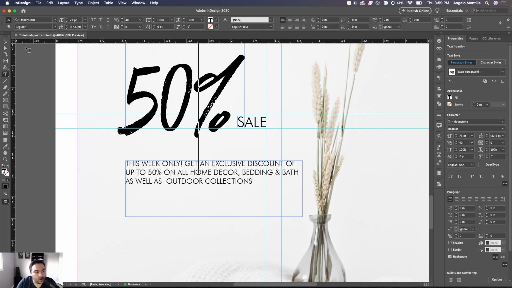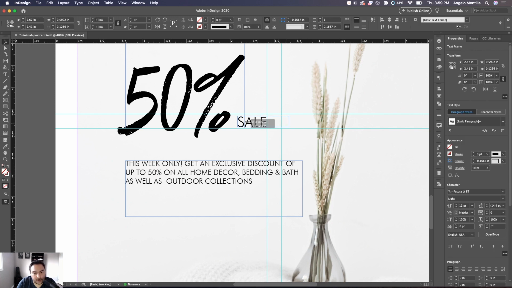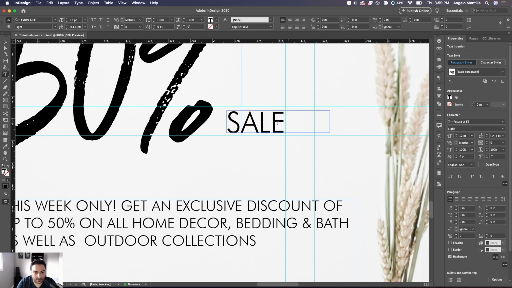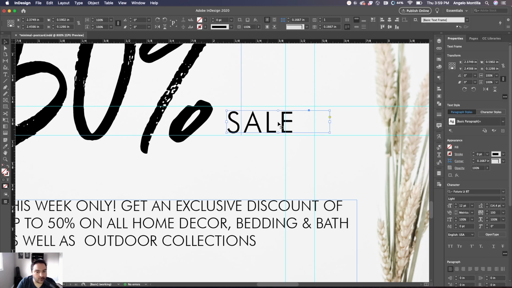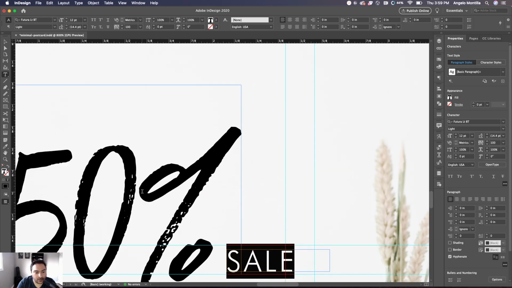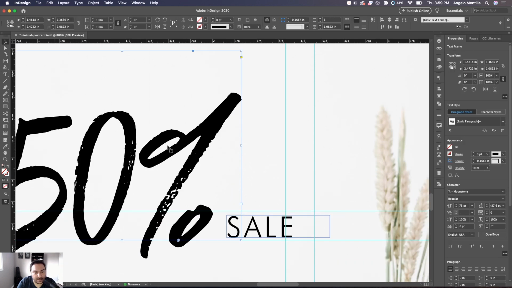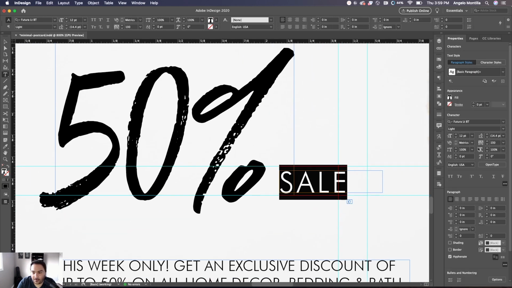Okay, and same goes for if you wanted to, let's show you on sale here. I'm going to highlight that. So instead of putting your cursor in between a single character, highlight the whole thing, hold down Option and right arrow key to open that entire word up a bit. So that was tracking, this was kerning, and these can be done as well. If I highlight sale, so I've tracked it out to 100, and it does it in increments of 10. So the easier way, rather than going here and start adjusting that, is hold down Option and then use your right or left arrow key.